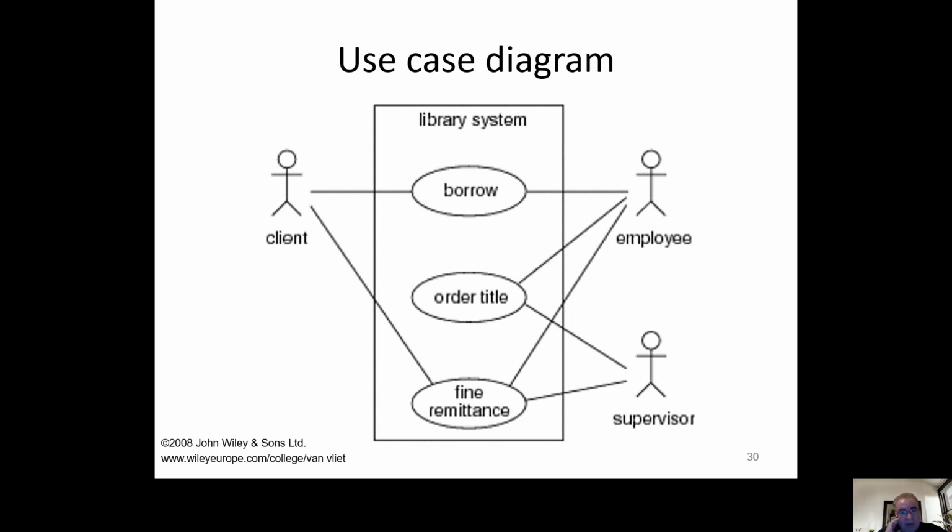Use case is a very popular thing in UML. That basically means it's scenario based. For example, let's think of a student. Instead of saying a student registers for a course, a student does this, a student does that, a student gets admitted, I'm going to make it a scenario. For example, how does a student register for a course? So let's say this is you, and this is borrowing, meaning registering for a course, or this one says the client borrows a book. So the scenario here is called a use case, and you're the actor who uses it. Like, how does Ravi or a student register for a course?